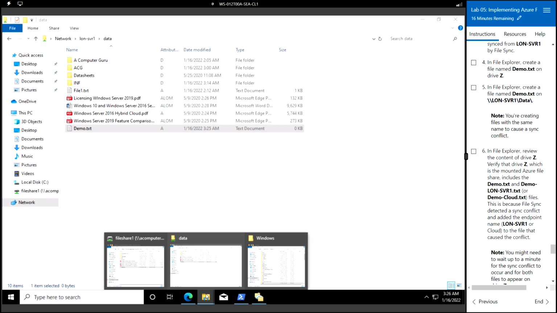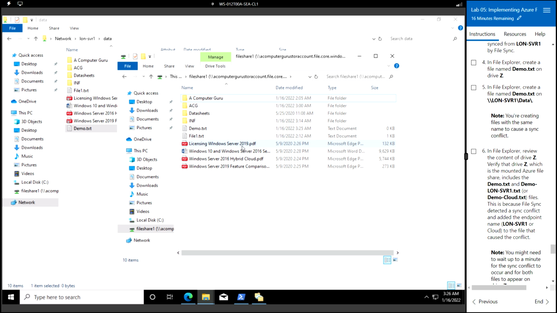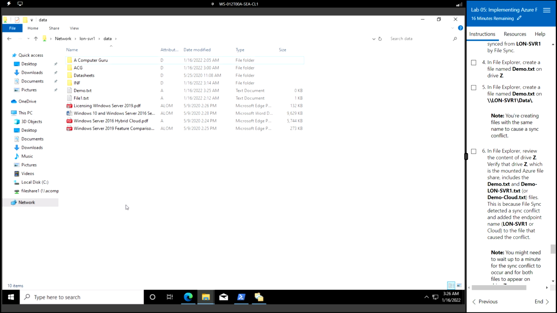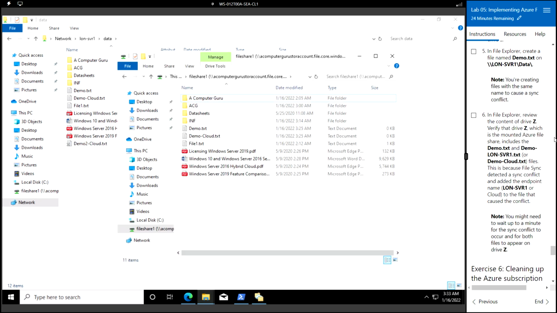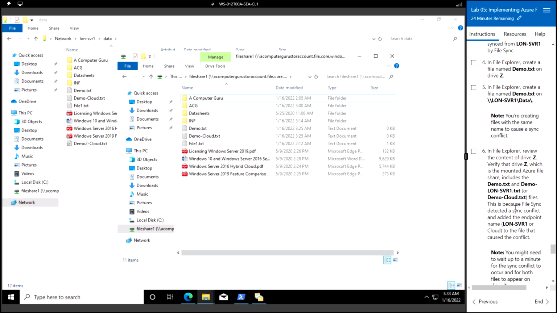Okay, now let me open the Azure share. So since we created demo.txt in the Z drive and LAN-SVR1, we can see that there is a demo-cloud.txt file.